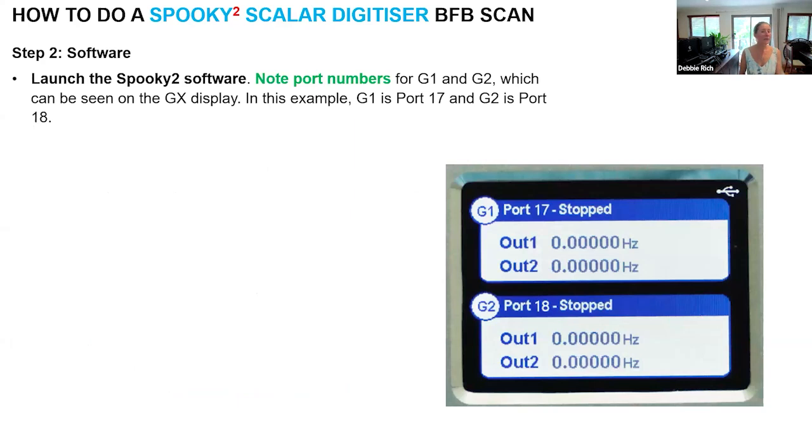And the first time you do this will be the hardest, I promise you. Okay. But I could do this in my sleep now. I really could. So when you have a generator X and you turn it on, okay, it's going to tell you G1 is port whatever and G2 is port whatever. Okay. Now yours are probably not going to say 17 and 18. Okay. And that's fine. That's absolutely fine.